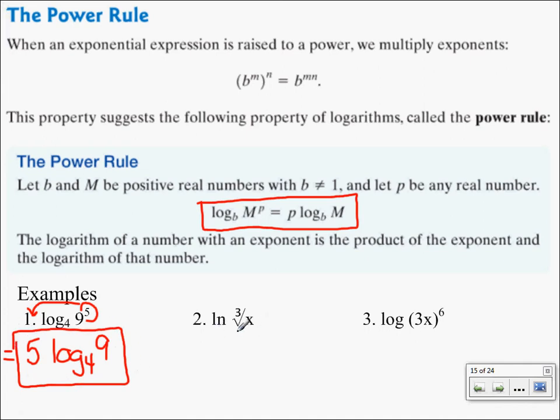Next, we have ln of the cube root of x. So just write ln, and then first what I recommend doing is write the variable as a power. Remember that x has a power of 1 inside, and the stuff inside of the radical stays in the numerator, and the stuff on the outside of the radical becomes the denominator. So we can write cube root as a 1/3. So we have ln x to the 1/3 power. So we can actually pull the 1/3 out in front, leaving you with 1/3 ln x.